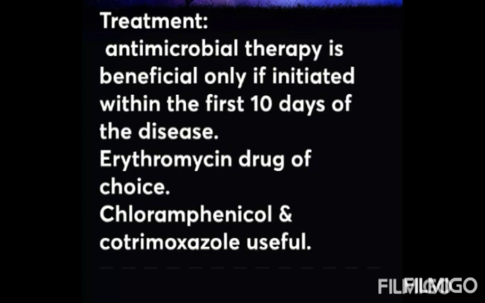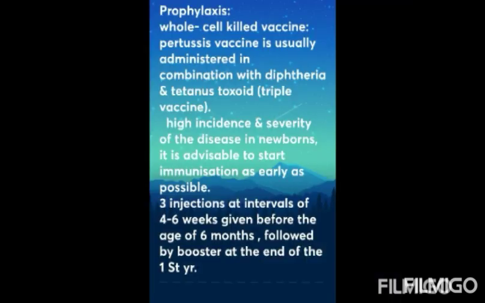And the treatment here: antimicrobial therapy is beneficial only if initiated within the first 10 days of the disease. In the first stage, that is the catarrhal stage, it is very beneficial. Erythromycin is the drug of choice, and chloramphenicol and cotrimoxazole are also useful for the treatment. So antimicrobial therapy is beneficial only in the catarrhal stage, that is the first 10 days of the disease. These are the important points for the treatment.